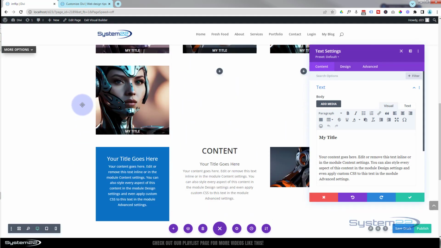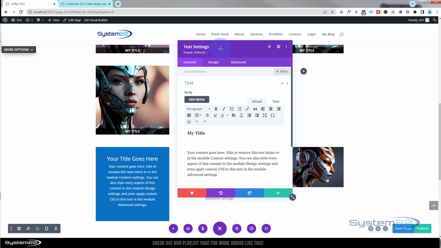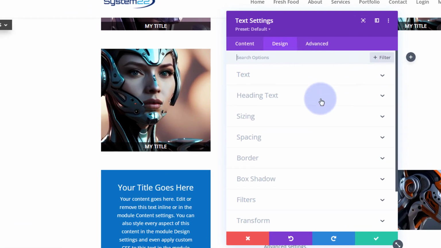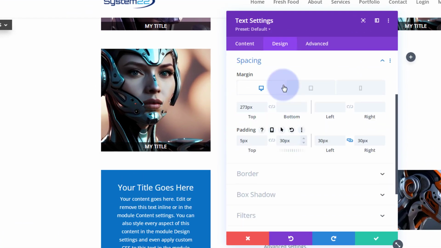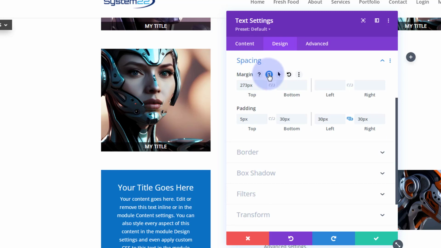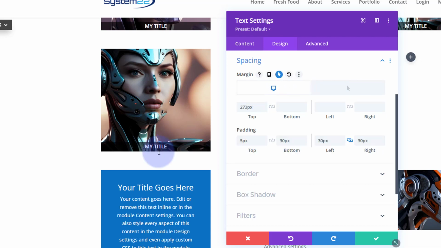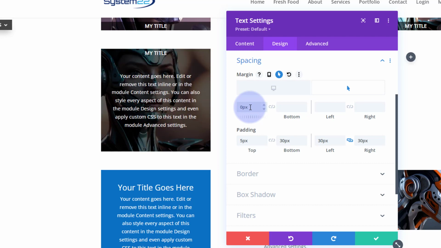Okay, well we've set those up for tablet and mobile. Now we want to make sure we can bring it back on hover. So to do that, very simple, design, spacing again. I'll turn off our responsive devices there. I'm going to go over and hit the little arrow that's up there. We can set a hover state. So on desktop it's going to be pushed all the way down there. If you hit the little arrow, when they hover over it, I want to make that 0. And obviously you'd want to do the same on all devices.